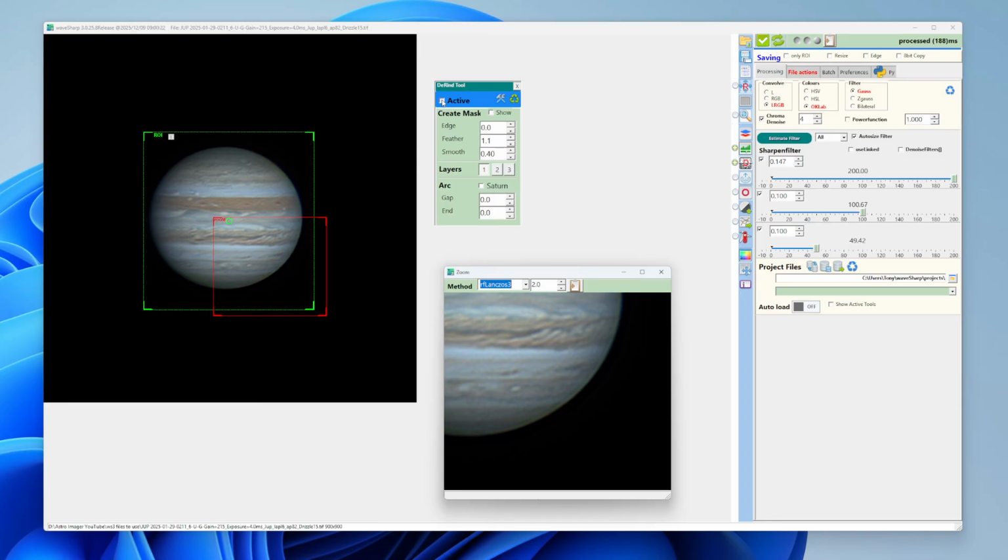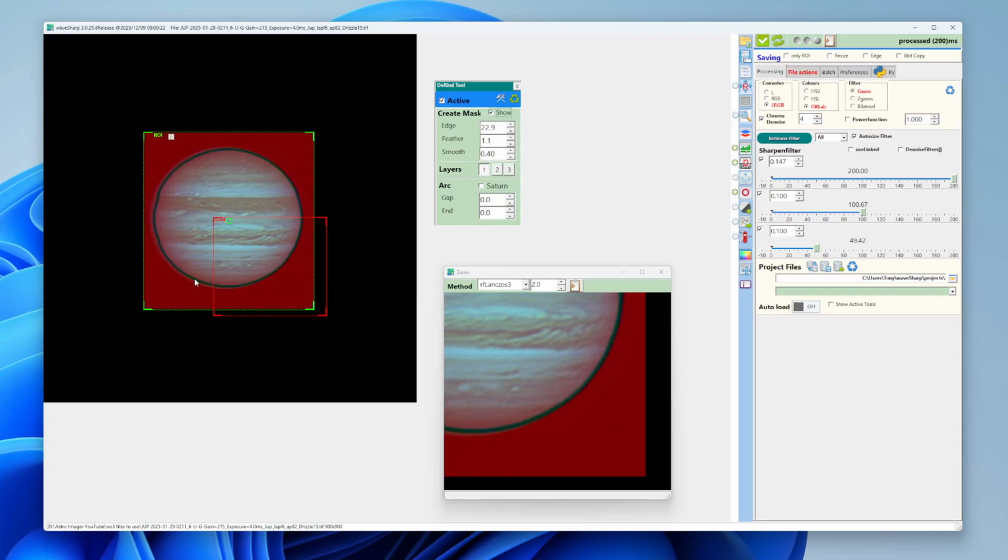So the first thing I'll do is I'm going to click on Active. And you can see already there's some kind of impact on that rinding effect in Jupiter. And if I click on Show in the mask, you can see that there's actually a mask that has been applied to Jupiter. Now, I'm going to reduce this because what I'd like to do is for the mask to start just as the edge of the planet starts. So I'm going to hold down the Shift button on my keyboard and then scroll down on the mouse. And you can see as I do that, this mask is moving out a little bit. So I'm going to take it as far as just where the planet edge starts. So let's say round about here.